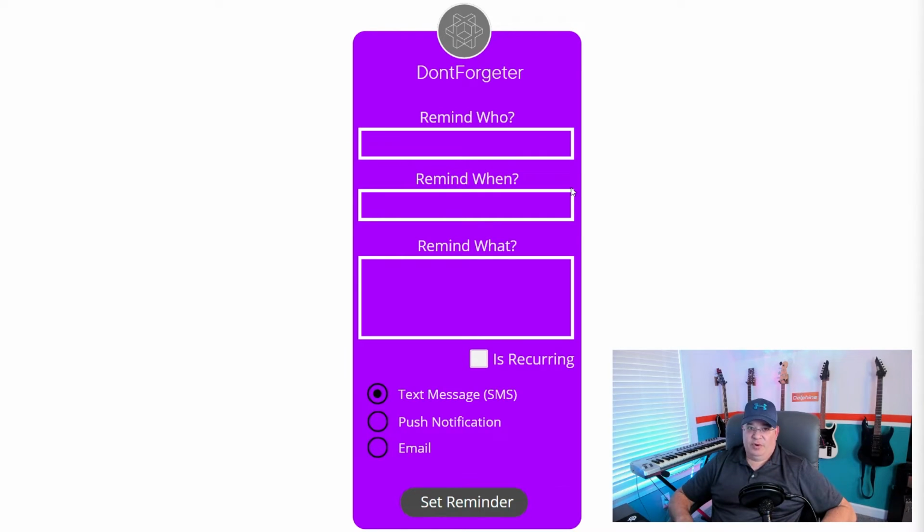You have to also ask yourself, would people stop using your app if they didn't receive a notification, right? Or a reminder. Hey, I set this reminder and I didn't get it. Well, there better be a good reason why they didn't get it. And obviously if things are down, things are down. There's nothing we can do about that. But maybe what we could do is, if we tried to send an SMS from the server and it wasn't able, maybe I can send some kind of a notification message back to the person who created the reminder and say, hey, our services are down, but I can send this SMS message through your phone.